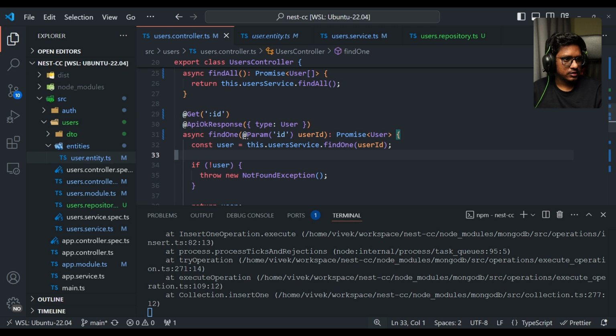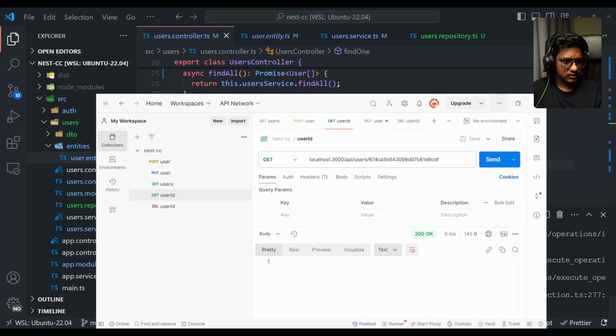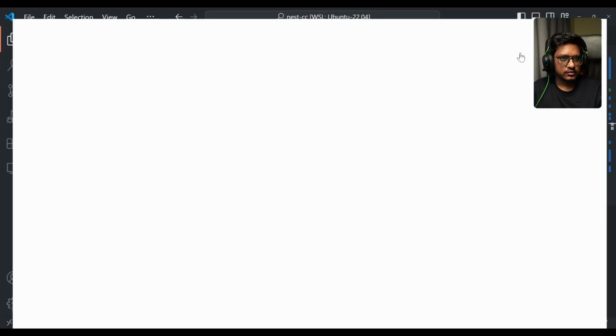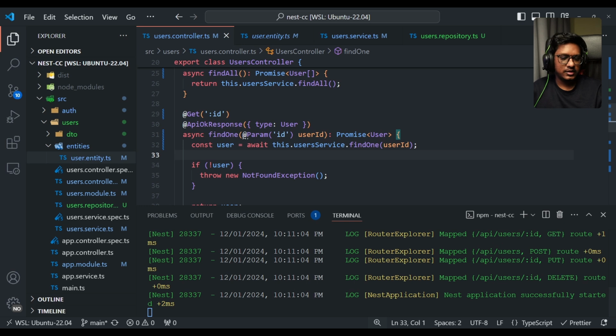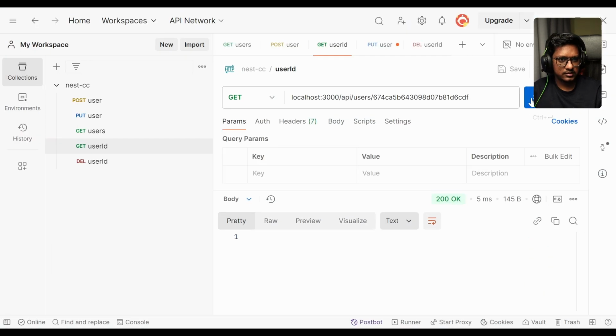So in the users controller, we got this. Oh wait, we already have this user check over here, but it's not working. Oh yeah, of course. So we need to change this to the proper await, so we get the actual user object instead of a promise object, which doesn't resolve immediately. It will return the promise object over here, which is not in a resolved state, so this check will not be true. So as we added await, let's just check this. Send. 404 not found. That's it.